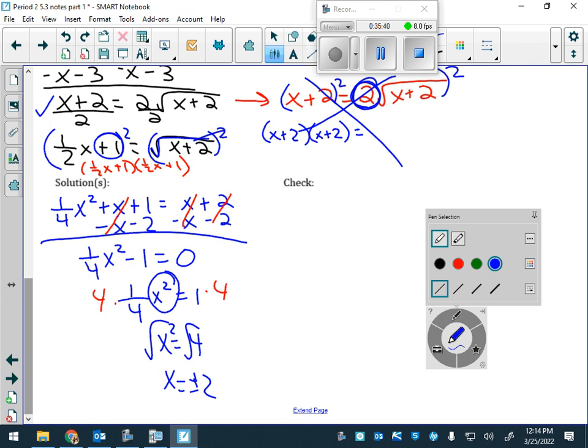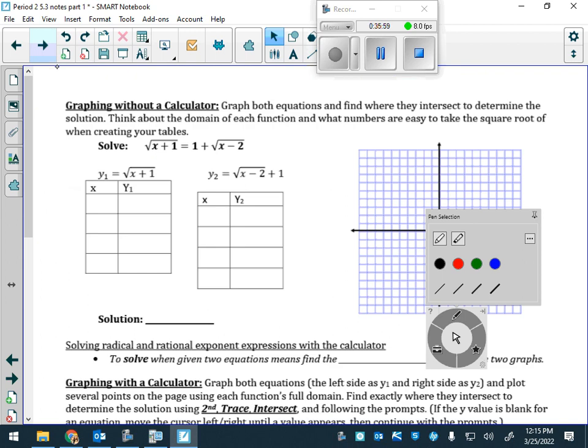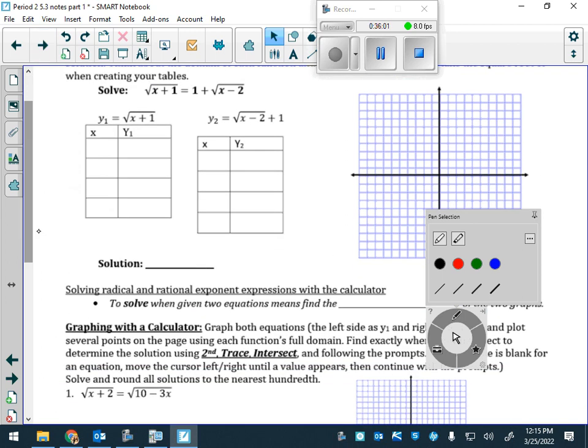Okay? All right. So this is solving both algebraically. You could check using the calculator. But for this, since there's 2 solutions, I would use the table or you have to expand your window into something crazy. So we are going to do, you could stay where you are if you want, just a little recall and then use the calculator for the rest. Give it a little break.